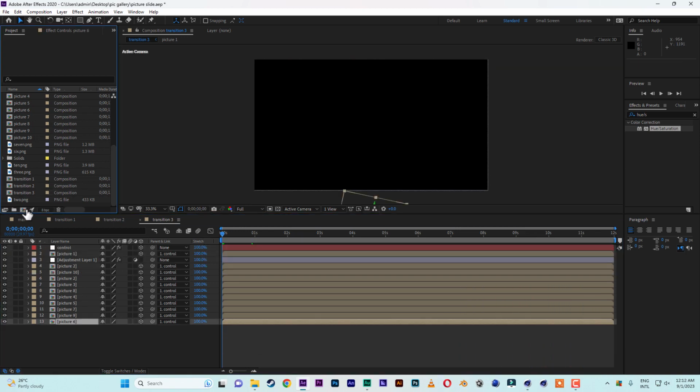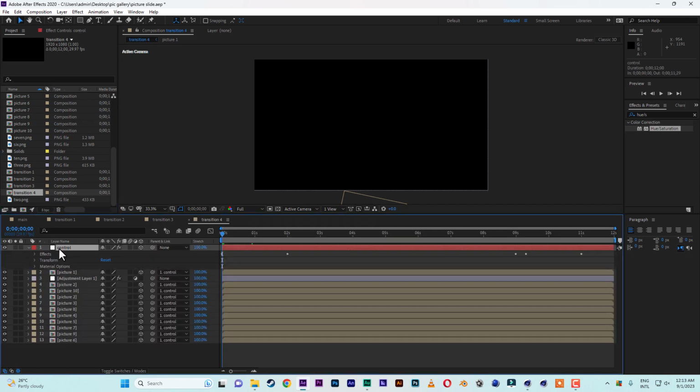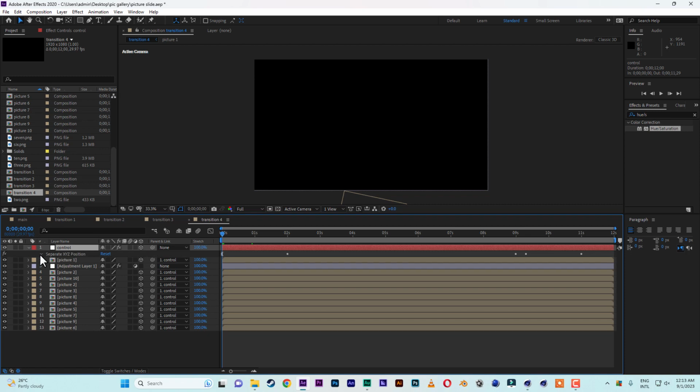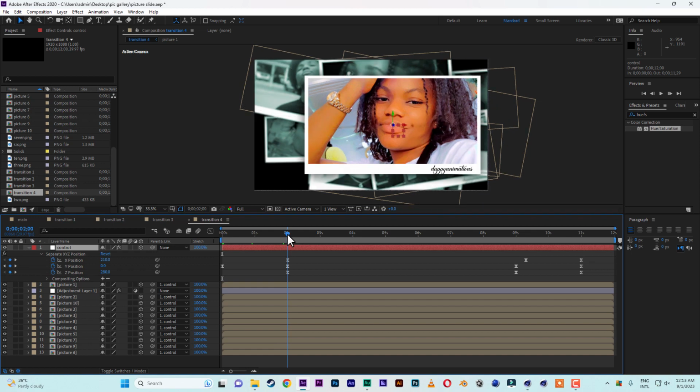The next thing we are going to do now is to duplicate transition 3 to have transition 4. So let's double click and open transition 4. Now let's open the control. Let's hit E to open the control effects. Then like how transition 3 ended by zooming in, this one will also zoom in.